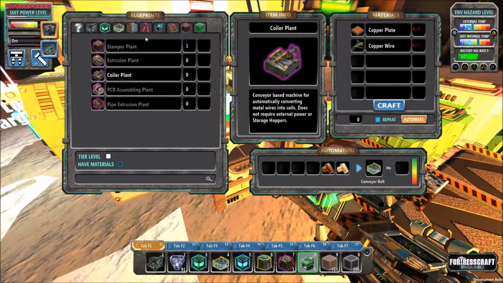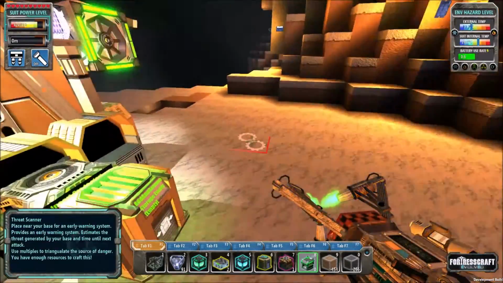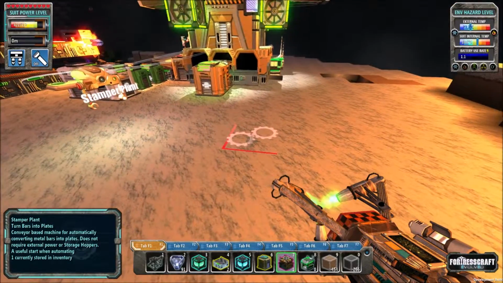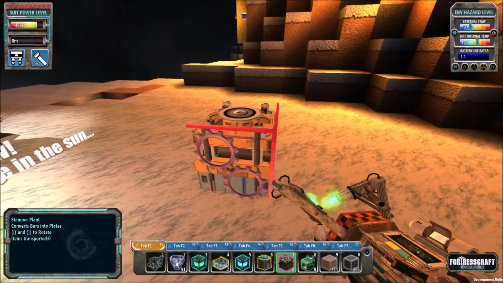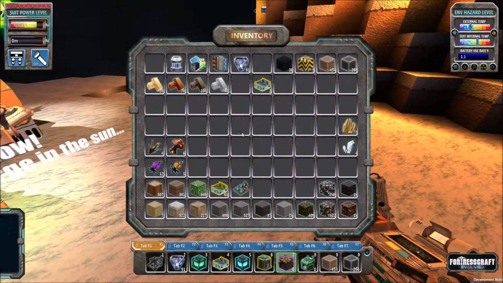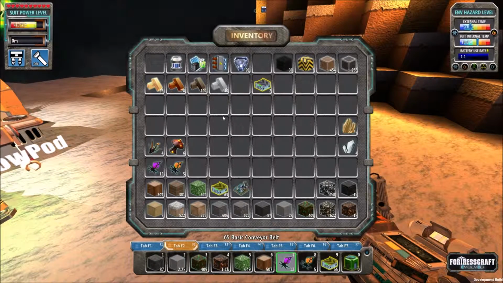So, in order to make that, I have to have this. Alright, since I've already made this, I'm going to go ahead and place it down. About right there. That looks like a good spot for it. And then, access its inventory? No. How do I get items in there? Let me switch over here. We need copper.